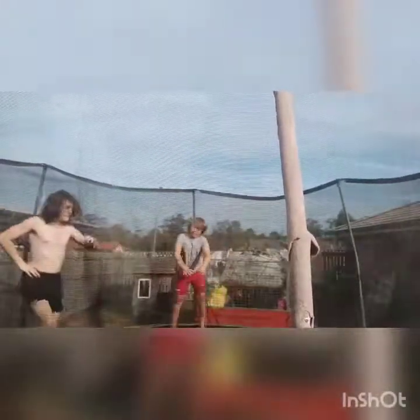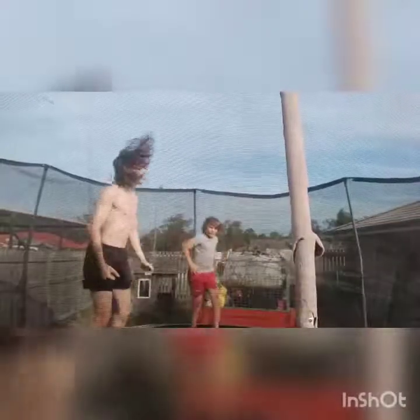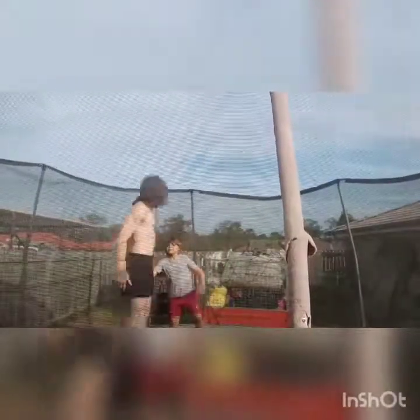Come on. I think I'm trying to throw the back foot too soon. So I'm just gonna stick that front foot, then throw the back one. Right. Okay. Come on. 3, 2, 1. There goes 1. 3, 2, 1.